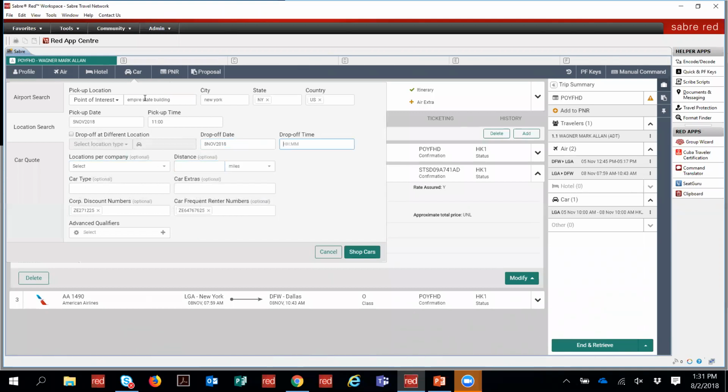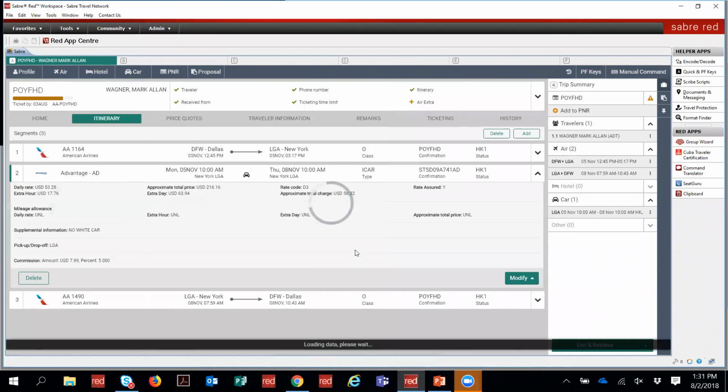Let's do 11 a.m. again. Here I can specify the number of car companies that I want to look at. So I'm going to say 5. I want to look for car rental companies that are within 5 miles of the Empire State Building. My car type, my car extras. I'm going to take out my details from here.